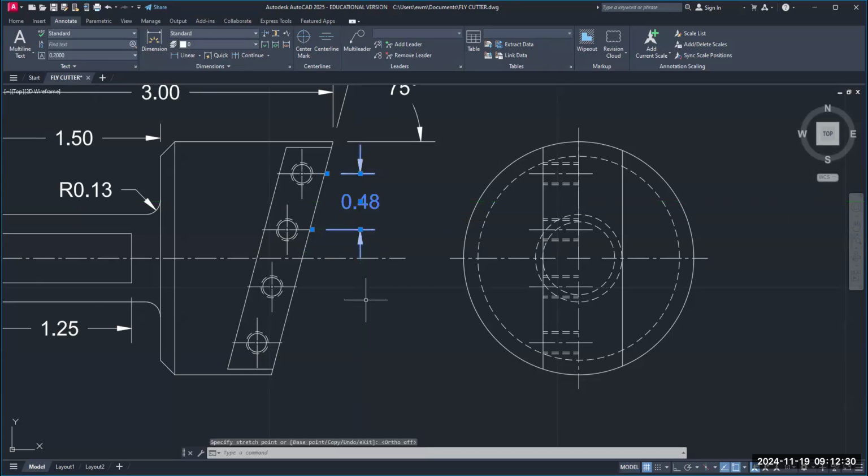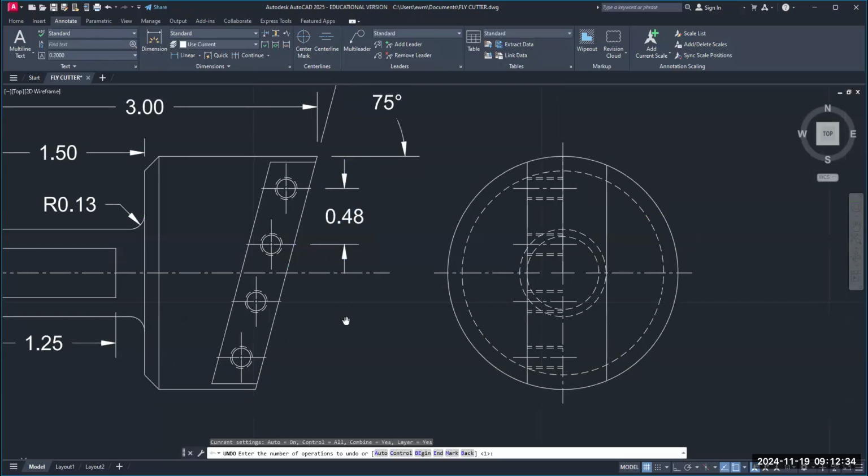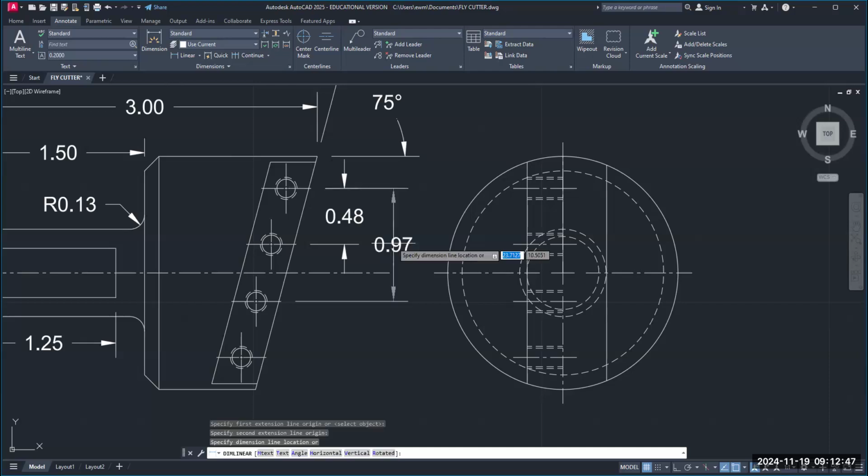Click. Enter. Okay, I'm going to do another one. Beautiful, right?